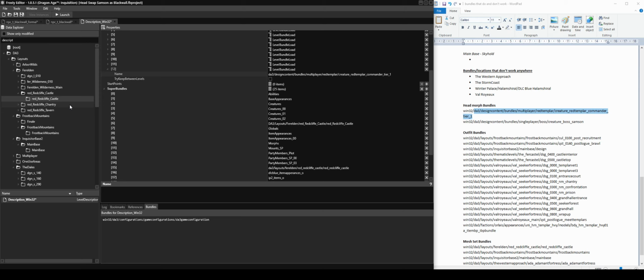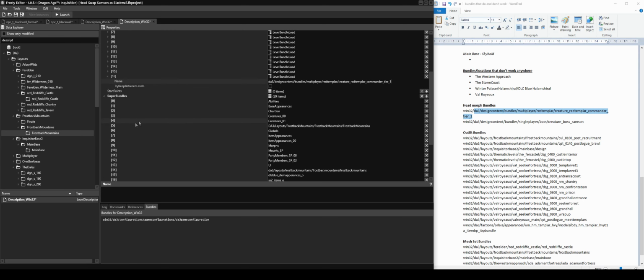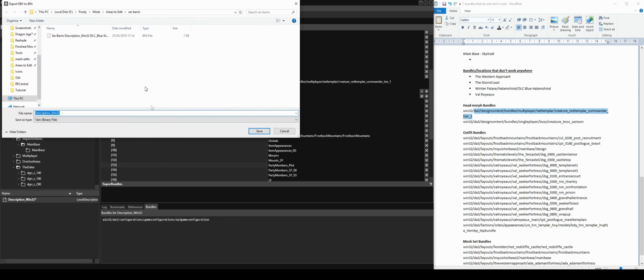Okay, so we've got Redcliffe Castle open. We need the Frostback Mountains. Add an extra bundle. That needs before and after that adding. Now, when you've done this, there is another option. You can, once edited, go to here, press export.